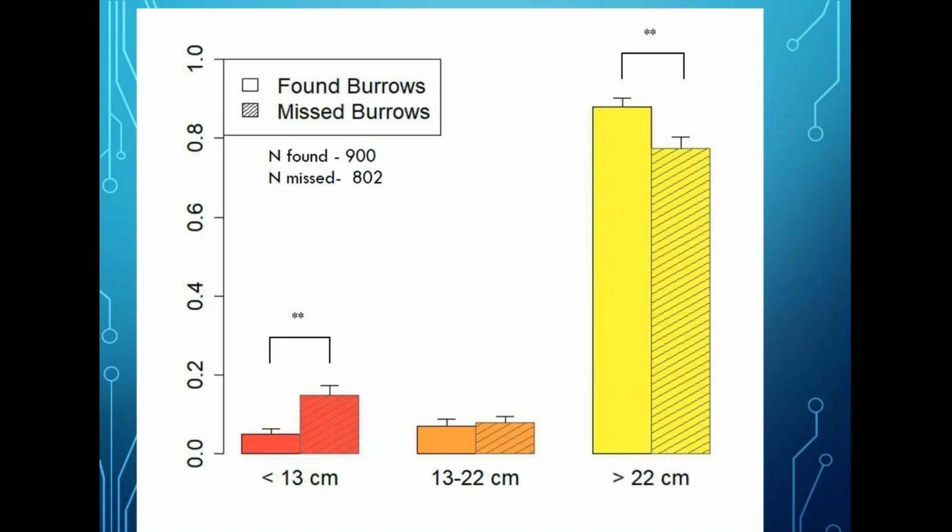So when we look at burrows that we found versus burrows that we missed, you can see that there's this really unfortunate bar right here of all of these babies that we missed. We're much more likely to miss a baby tortoise than we are to miss an adult tortoise. Really, there's no big difference in the subadult class, which is kind of interesting. But you can see that this says that the probability isn't that a lot of them aren't reproducing. It's probably likely that given that they're there, we're just missing them.